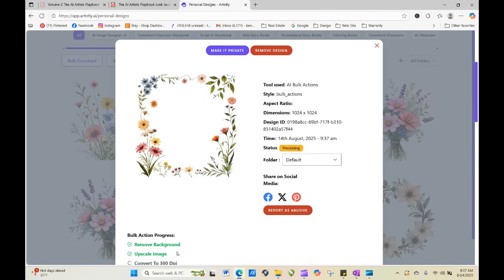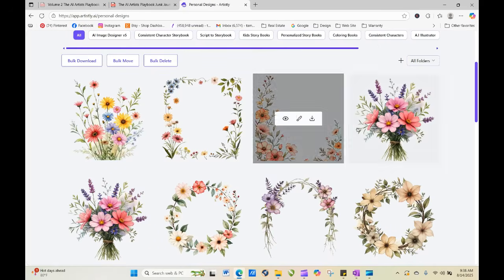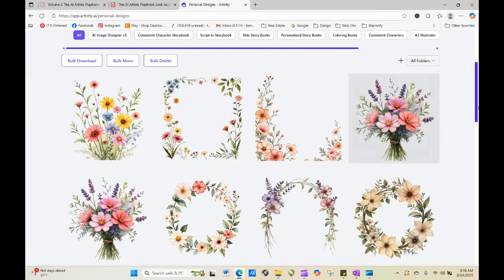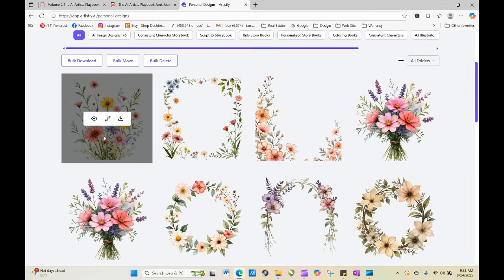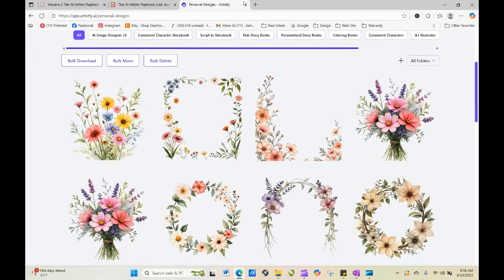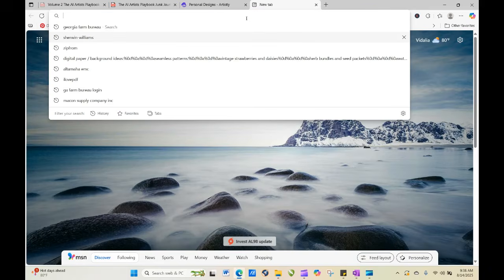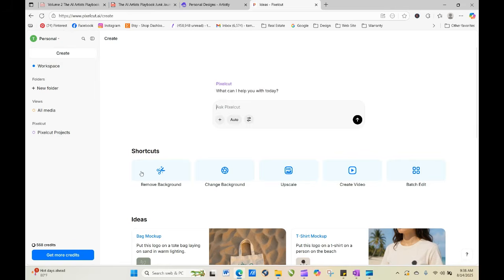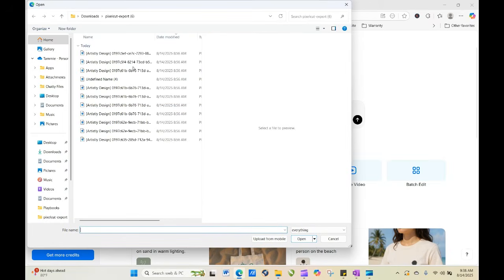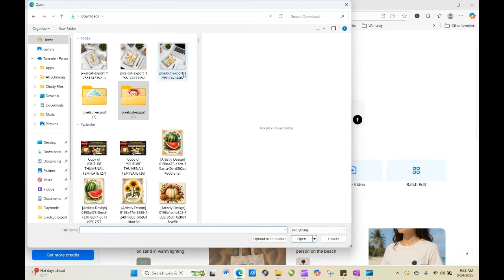Now this is showing the progression. So if you go ahead and download before it finishes and everything turns green and this turns green and says that it's private, then what you're doing is you're downloading it before the bulk actions have been done. And I also am going to take these same images and go to Pixelcut, and we're going to see what the comparison is. So let's just go to remove background, and I'm going to go over here.